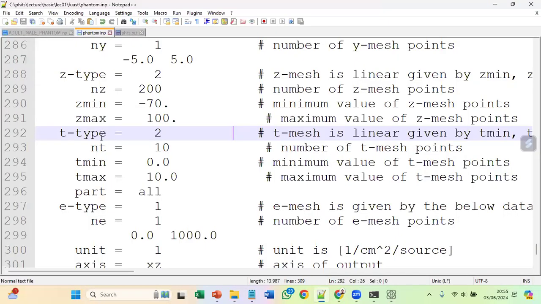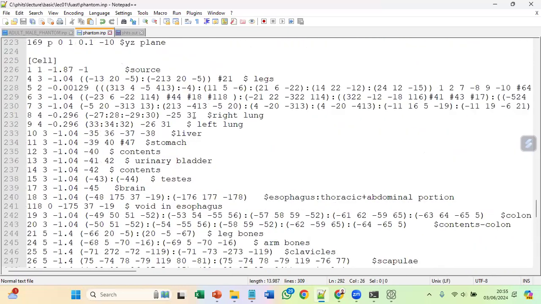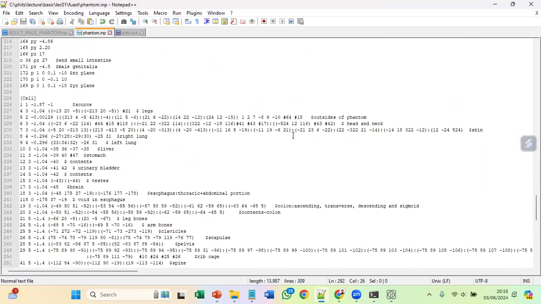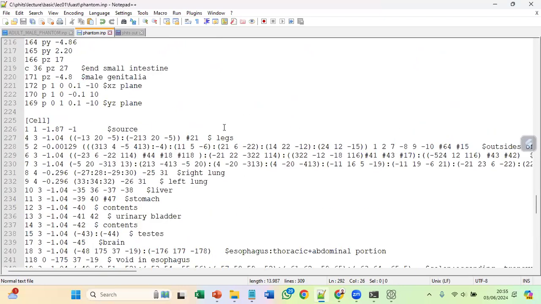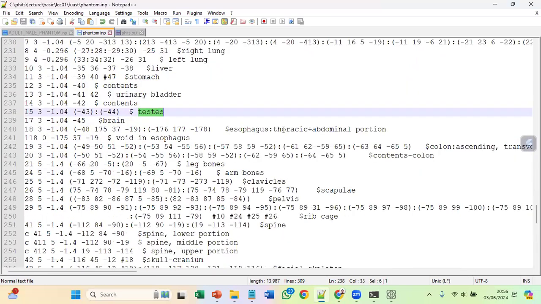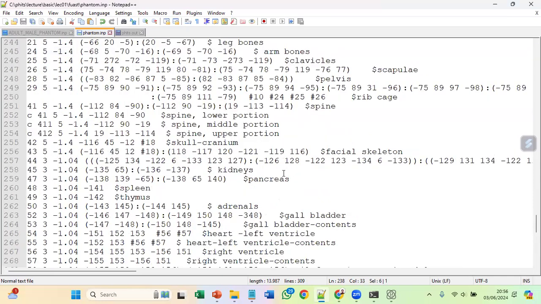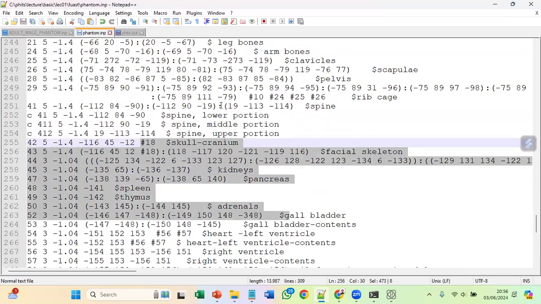So as a reference, you can see the organs in here. At the end of every code you can write a comment or description of what the geometry is. You got legs, lung, liver, stomach, bladder, testes, abdomen, esophagus, our throat, bones, and etc. I think from this part you can develop cancer.